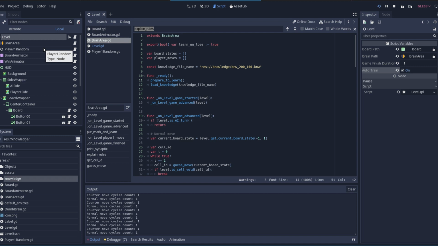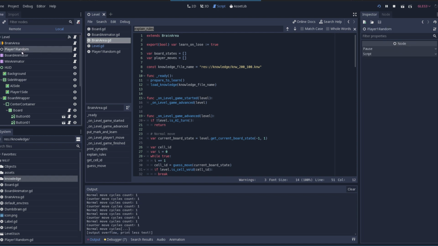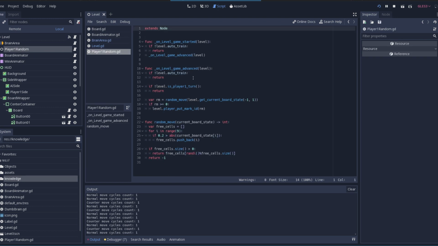But I saw that, and I think this is not so good, because the result was not so good. So I thought of another way to train the AI by randomizing the moves. So currently I have another node that is player 1 random, that basically just fires a random move when it is the player turn.